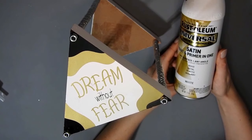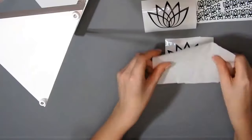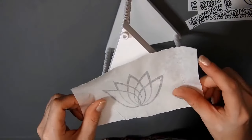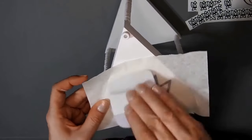And then I spray painted it with this Rust-Oleum white spray paint. And I didn't really like how it looked, so I went over it with some white Waverly chalk paint. And I found these Lotus pictures on Cricut Design Space. So I printed off one for the top and one for the bottom.